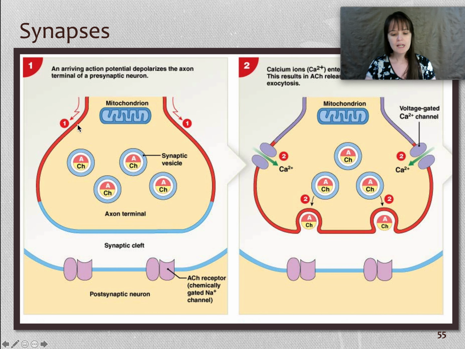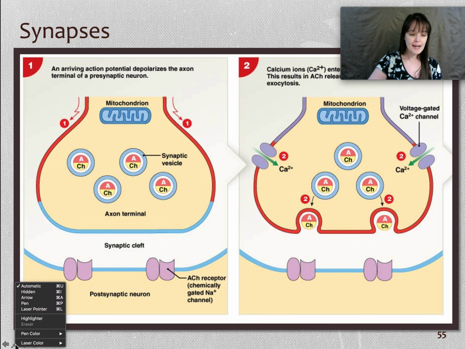All right. So locations of cholinergic synapses. Number 1, all neuromuscular junctions with skeletal muscle fibers. We've already learned about that one. 2, many of the CNS synapses, many synapses inside the central nervous system, which as you know is the brain and spinal cord. 3, all neuron-to-neuron synapses in the peripheral nervous system. And we've had this conversation.